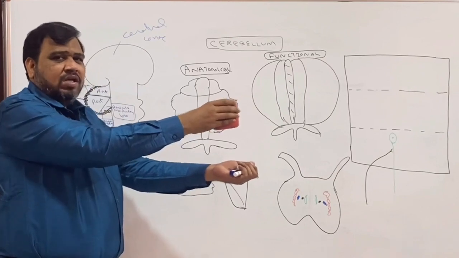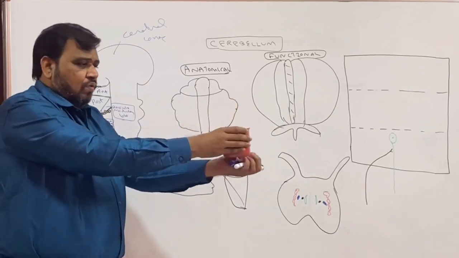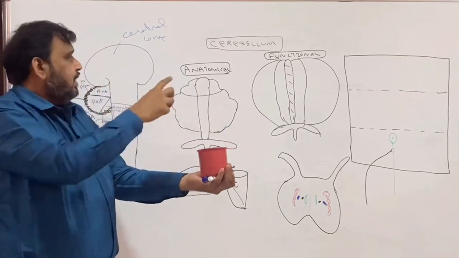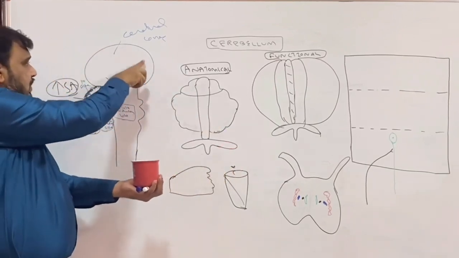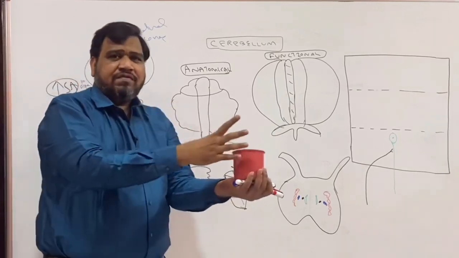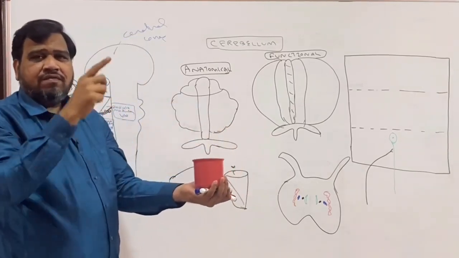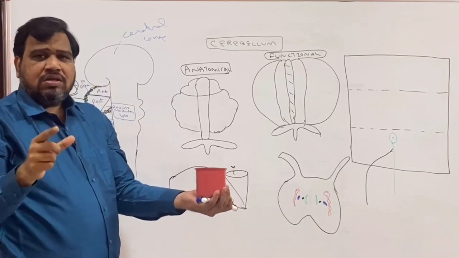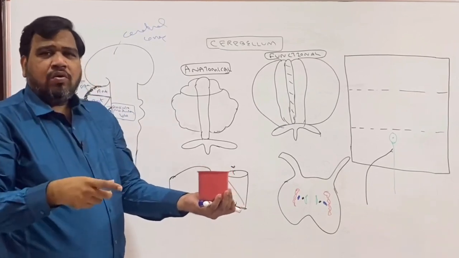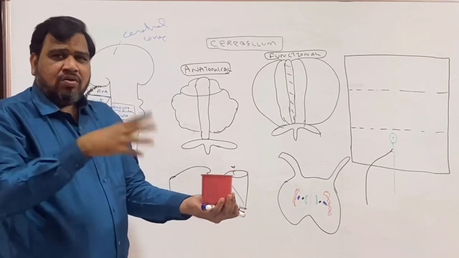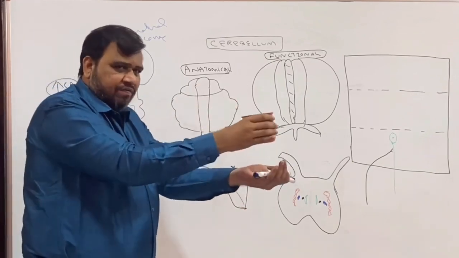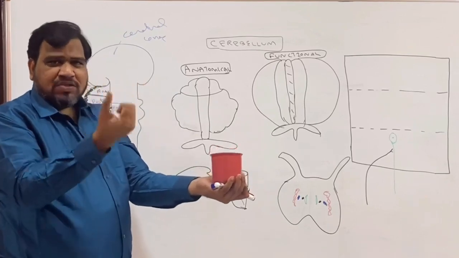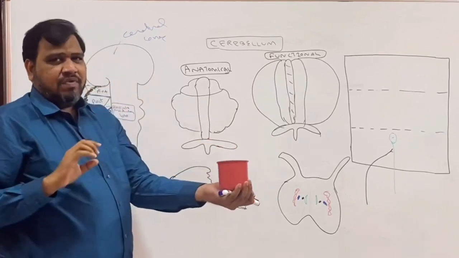So when my right hand is going to pick the cup of tea, I am able to pick. Why am I able to pick? Because my cerebellum is functioning normally. For picking the cup of tea, this hand movement is done by the cerebral cortex. That is, my movements of the hand, which is a combination of upper motor neuron and lower motor neuron. Upper motor neuron is concerned with the pyramidal tract. Lower motor neuron is the nerve supplying that particular muscle. For example, for me picking this cup of tea, the forearm muscles must contract so that I am able to pick the cup of tea.